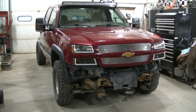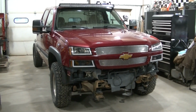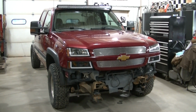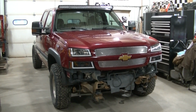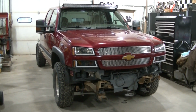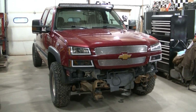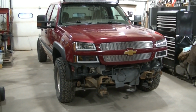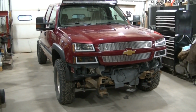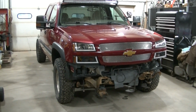Okay guys, got Dad's old truck in the shop today. The reason it's in here is I am stealing the plow harness off this thing. Hopefully I'm going to be able to convert the headlight harness to work with Dad's truck. That'll be another video. I'll do the install when I do that. Right now I just got to get this harness off this truck. So that's what I'm going to be doing today.